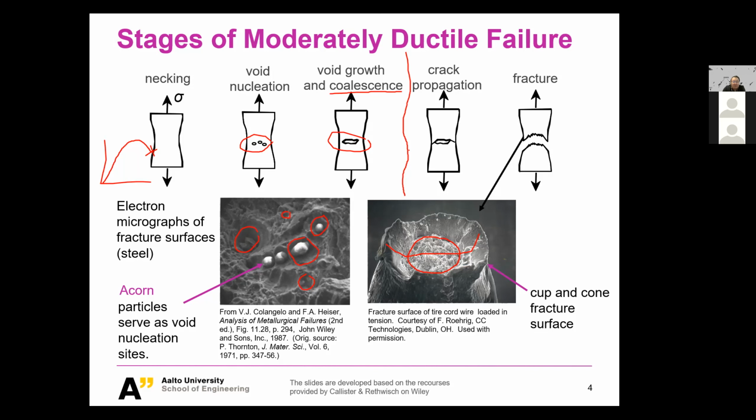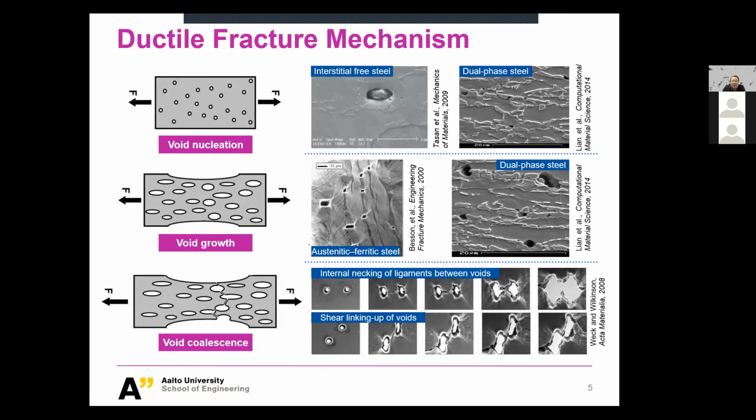And I could tell you, this is our acorn for the ductile fracture, because these guys are responsible for void nucleation, and they're the trigger for void nucleation. And when this kind of void nucleation is happening, you're going to have some void growth when you continue to develop. Let's just look at the whole picture in a little bit systematic way.